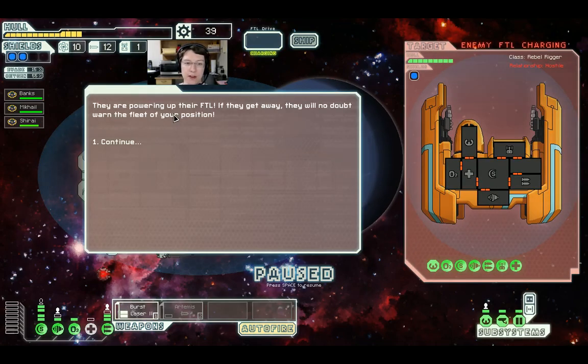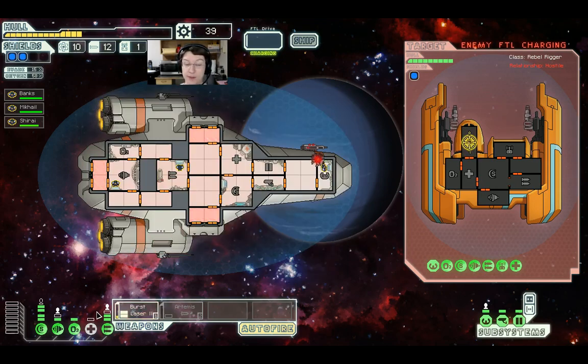One more rebel scout, and they're immediately charging up their FTL. So we have to stop them. Otherwise, if they get away, it'll become problematic. So you notice the ship is red. That's because I opened the doors and let a huge amount of oxygen out. We're down to 67%. Now 69, 70.